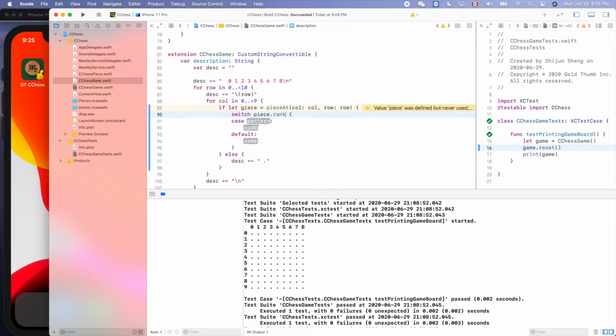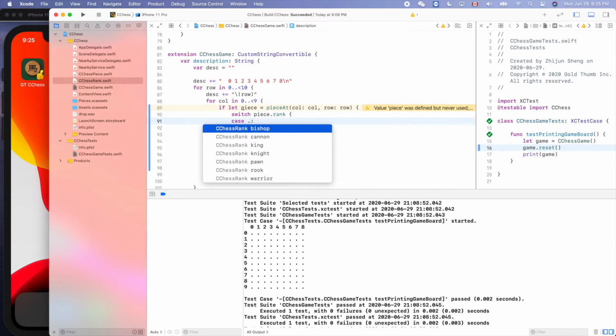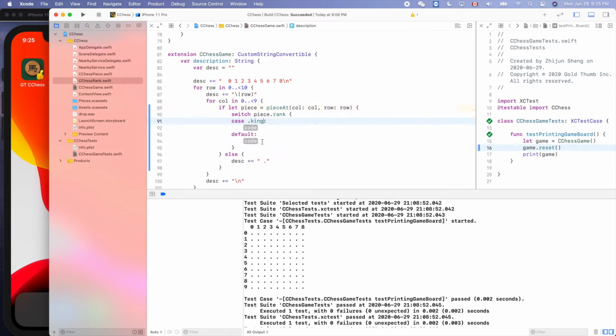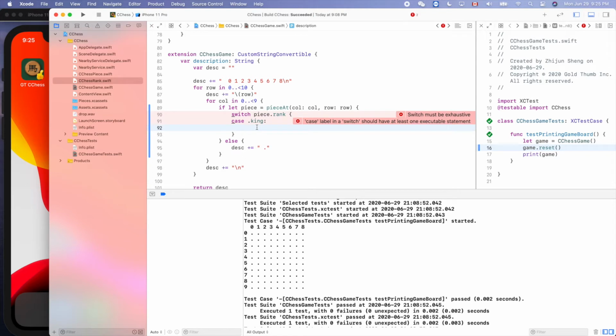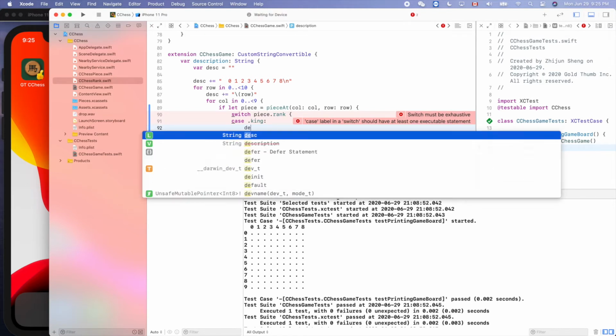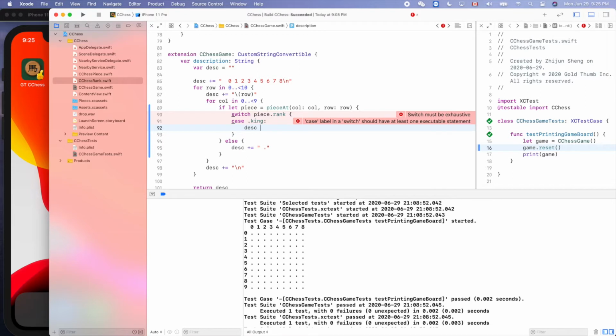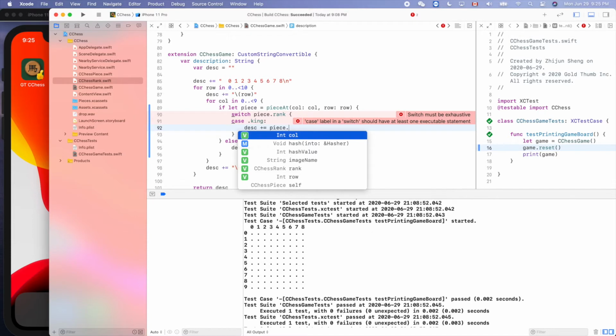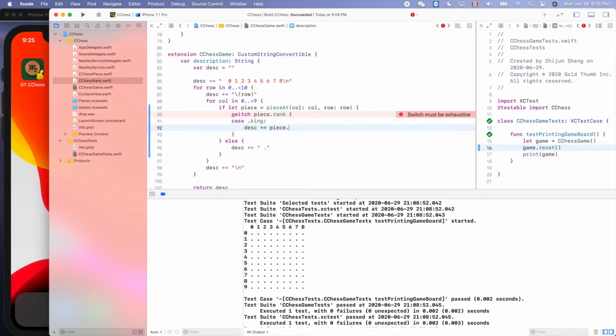Okay, so now we have 7 cases, right? Dot, we'll start from king. So how can we handle king? We'll append depending on its color, right? Piece dot is... Do we have that?